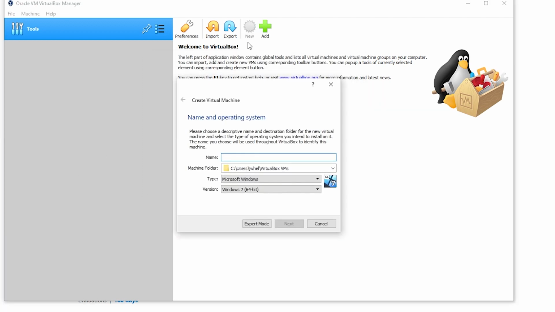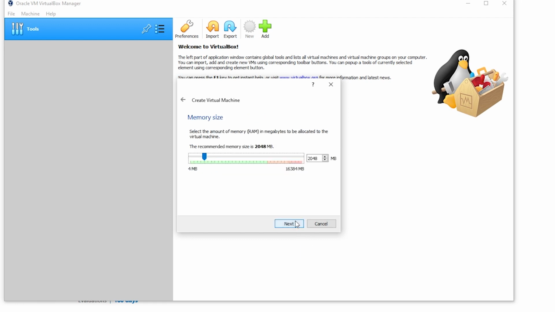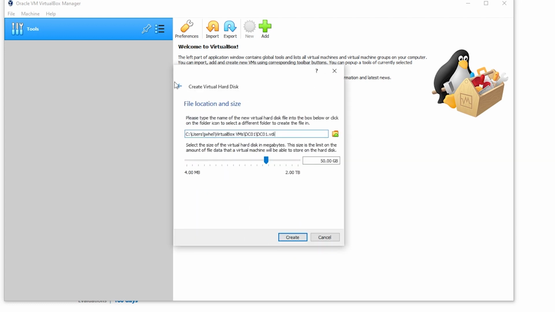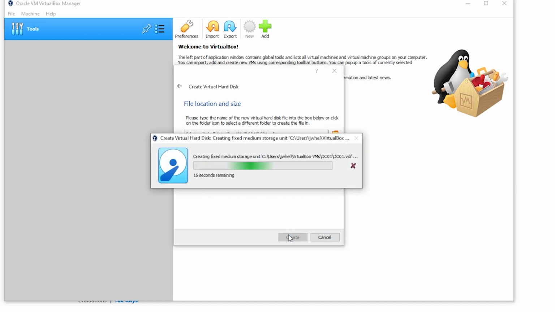Now that we've done that, we can click new, and we're going to create our Windows Server 2019. For me, I'm going to call it DC01. Then I'm just going to scroll all the way down to Windows 2019 and click Next. We can click Next for the defaults. I want to go back because I want to use a fixed size. I like that personally. I'm going to set this to 25 gigabytes because we really don't need anything larger than that, and click Create. This will take a few moments, so just stand by while the hard disk is generated. This is working to create a virtual hard disk for our machine that will handle all of our storage.